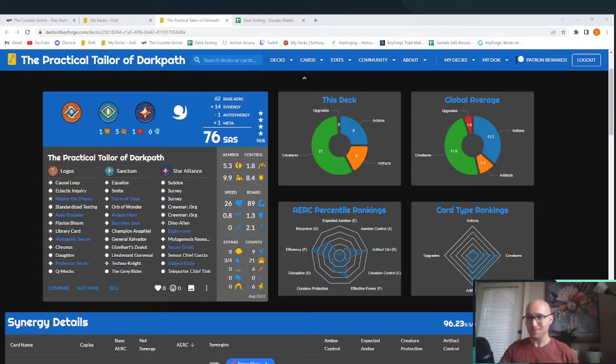But all these numbers aside, when you start actually looking at the individual cards and the value that you have in the deck and some of the combos, you really start to see what's going on. So let's start with the Logos, because that is the most obviously ridiculous house. We've got Causal Loop, Eclectic Inquiry, Master the Theory. So the first 3 cards there are already archiving.